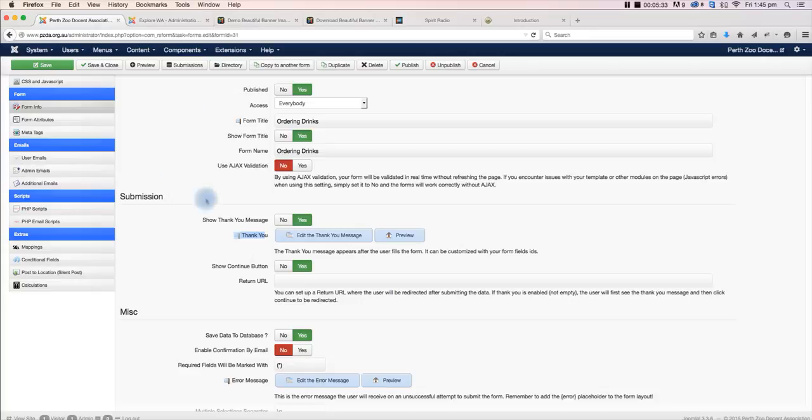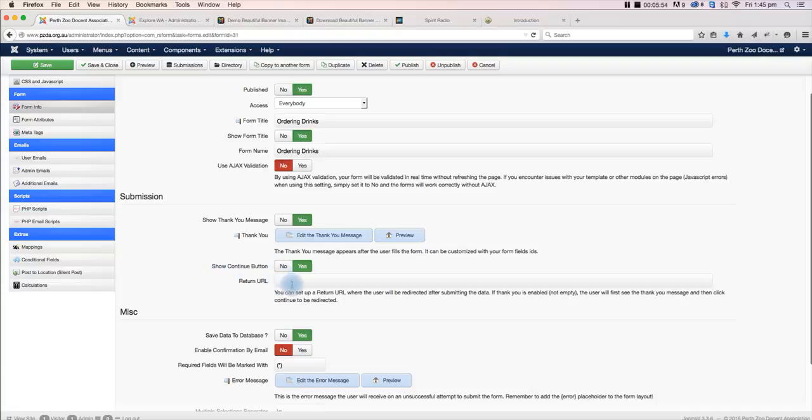And down here, it actually gives you some pretty helpful hints. It says the thank you message appears after the user fills out the form. It can be customized to your form fields, IDs, etc. Show continue button.